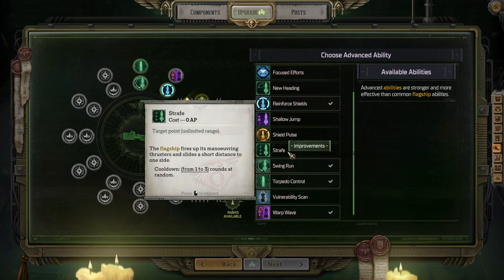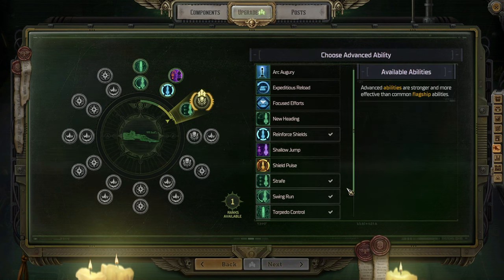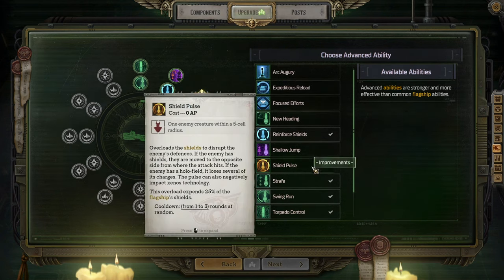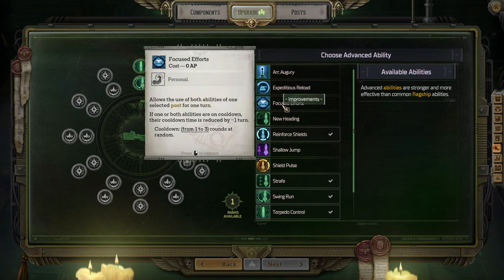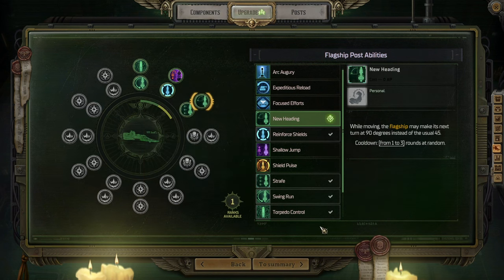Strafe. That is good. That is fantastic. Shield pulse overloads the shield, disrupts enemies' defenses. That isn't bad. While moving, the flagship may make its next turn 90 degrees instead of the usual 45. I think that's not too bad.